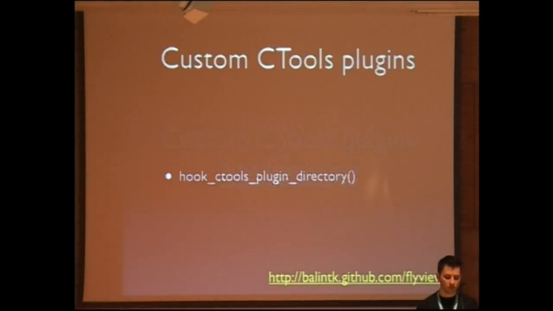But first of all, we need to talk a little bit about CTools plugins. How many of you have used Page Manager? All right. So the plugins are, when you add an argument, for example, that is a certain type of plugin. When you define a context, that is another plugin. And when you add a content pane, that is also a plugin. And these plugins should be defined in the hook CTools plugin directory hook. Sorry, you define where these plugins are in your module. So it's just defining a path inside your module's folder.